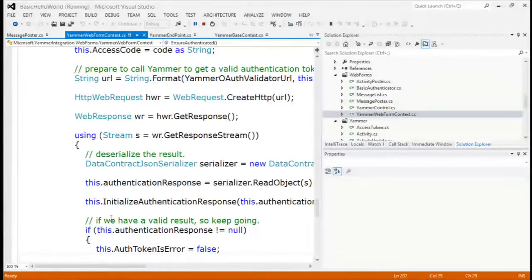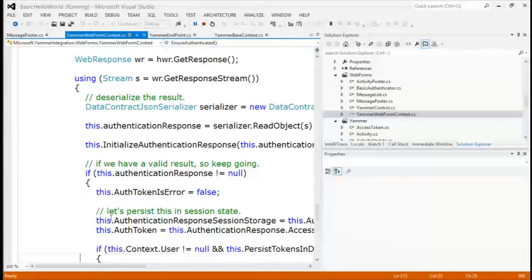So that's a really fundamental, basic building block for how you do this. Now, for all this code, by the way, I'll be making it available after the session. I do need to do a little bit of cleanup, but I'll make it available this weekend, and we'll get instructions at the end on how you can actually get at this code. So this is just some standard .NET code that automates a little bit of this process, and I'll make it available so you can get at it.